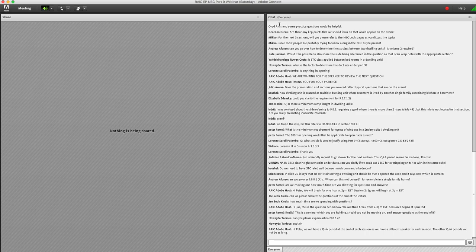There's a question here. Do we need to have an SDC rated wall between a washroom and a bedroom? No. We sort of addressed that with whether it's required between bedrooms, so the same thing would apply. The answer is no. However, you can apply that if you wish, but you're not required to. It's only suite to suite and between the elevator shaft, essentially.